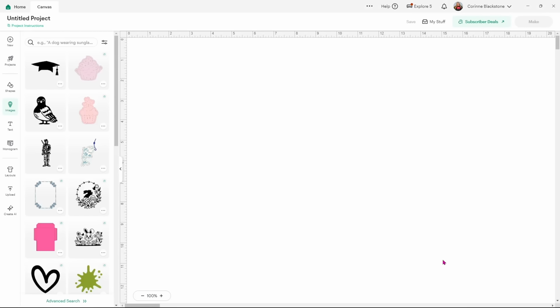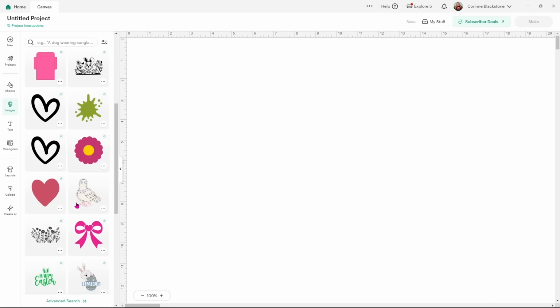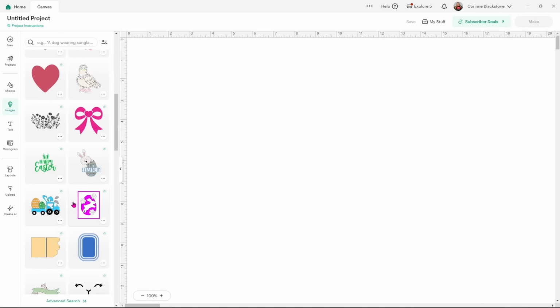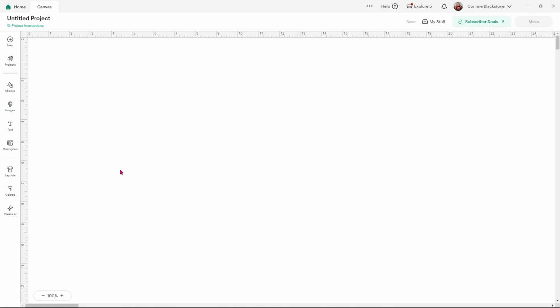This is where you're going to do all of your designing, creating all of your projects, doing all of the things. It is going to open up this Images tab, which you can use these images if you want to, really up to you, but I tend to just close that tab because it does take up a lot of space. But over here on the side, we'll first talk about our left menu really quickly.